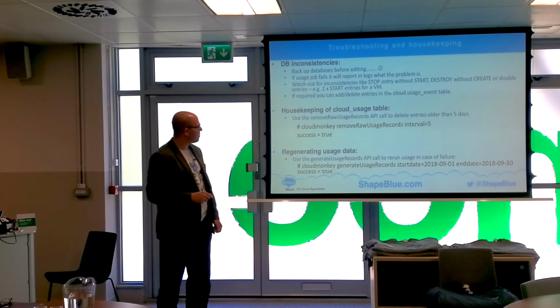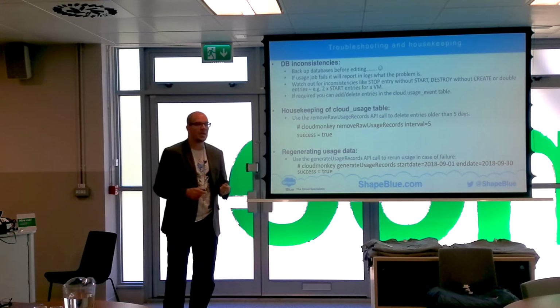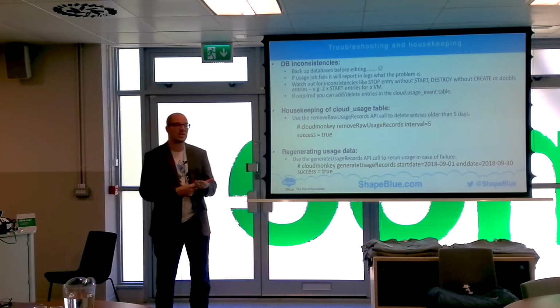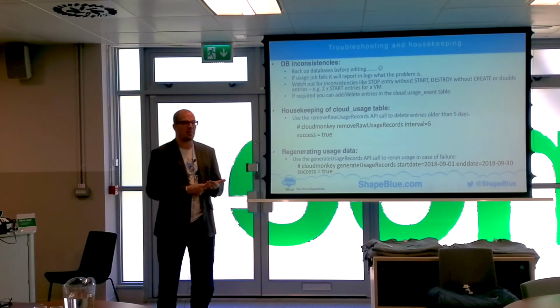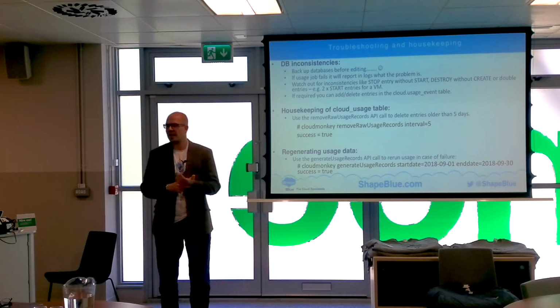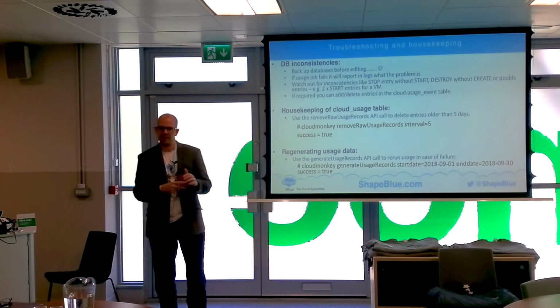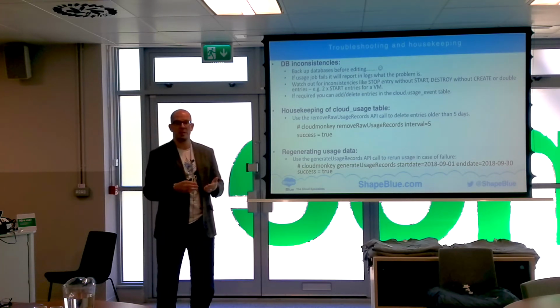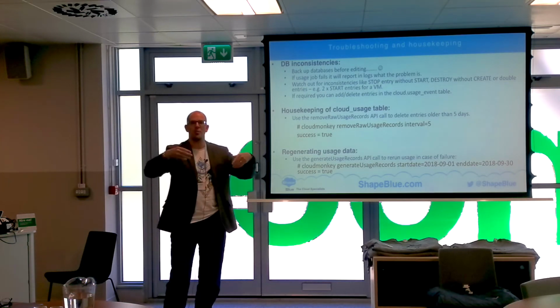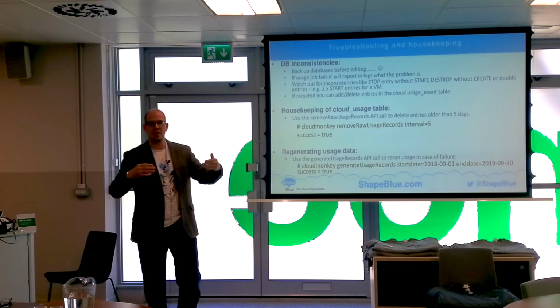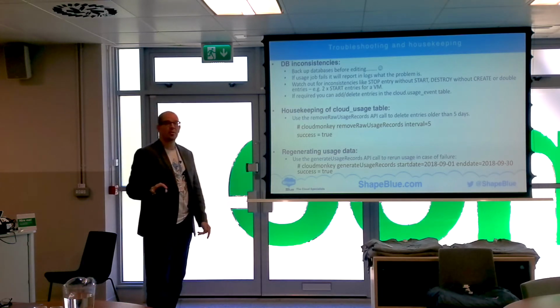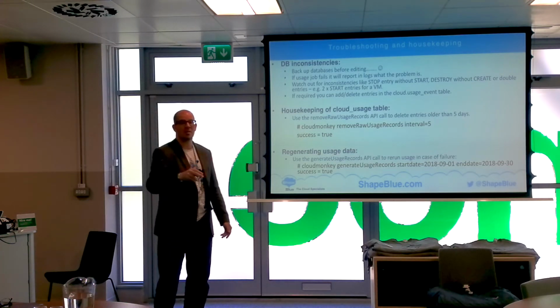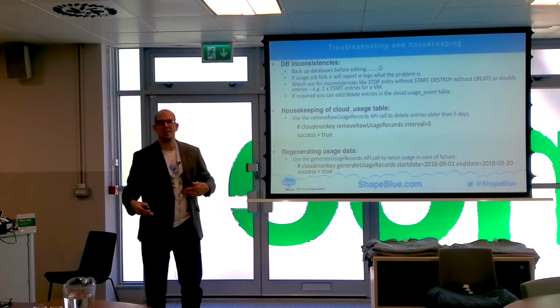So what we generally do is look in our event table and inject or remove entries there. If the IP address was released on the 15th of the month, we'll inject an event that says, on the 15th of September, such and such user released IP address such and such, at which point the user service will now stop billing on that. The user service can't go back and do this historically, so you probably have to set that to today, for example.